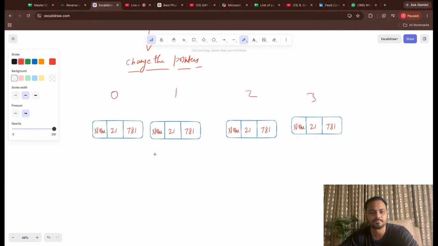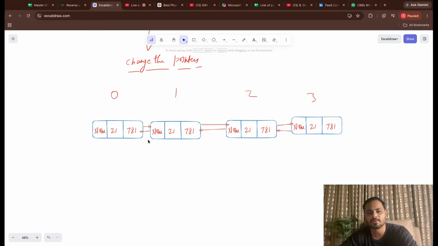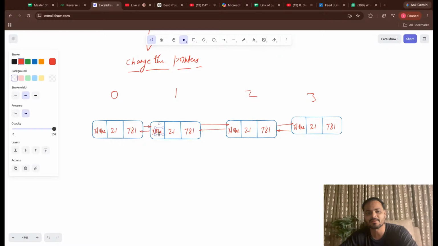Now so there are stars, there are arrows, right? Okay, so these arrows are basically the pointers, like these are representing the address, right? So this will not be the none.